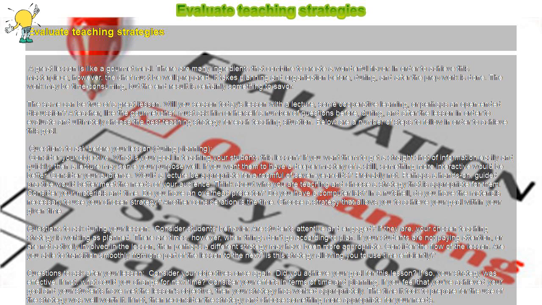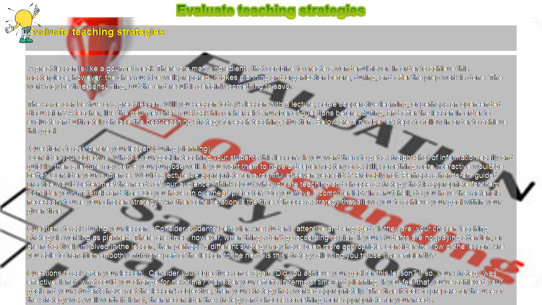Consider your materials and time. Do you have an overhead projector? Do you have a computer lab? In a nutshell, do you have the materials necessary to use your chosen strategy? Another consideration is the time. Choose a strategy that allows you to achieve your goal within your given time.